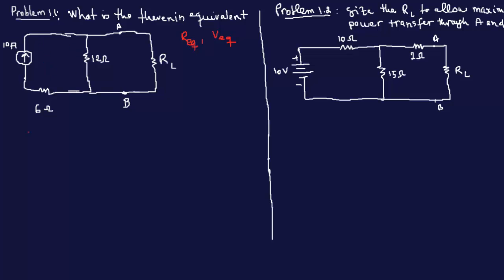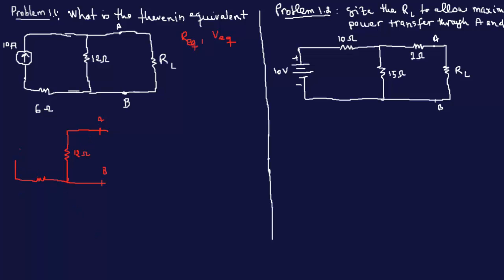So when we open circuit that, this is what we have left. It's open circuit, right? So there's no current flowing because it's infinite resistance, and so we have 12 ohms, and the RL is disconnected anyway. So this is A and this is B. Since this is not connected with anything, the only thing left across the terminals A and B is only 12 ohms.